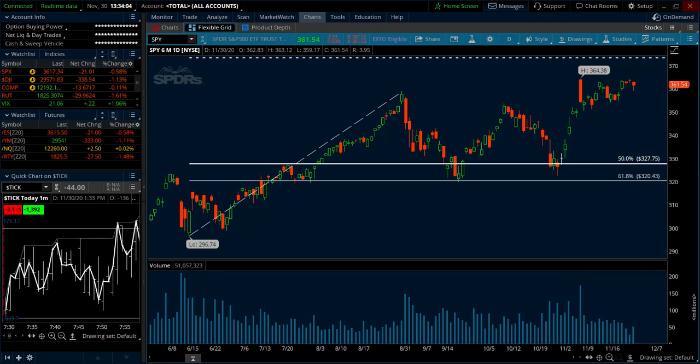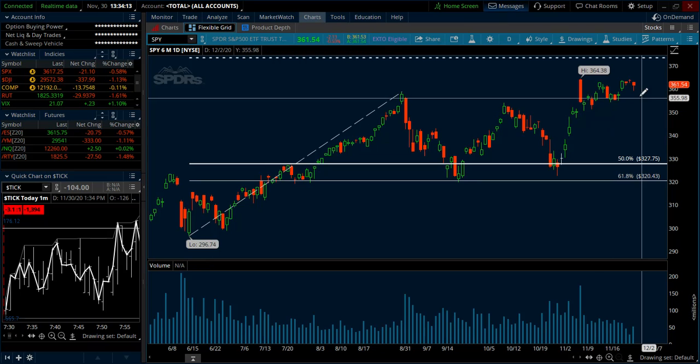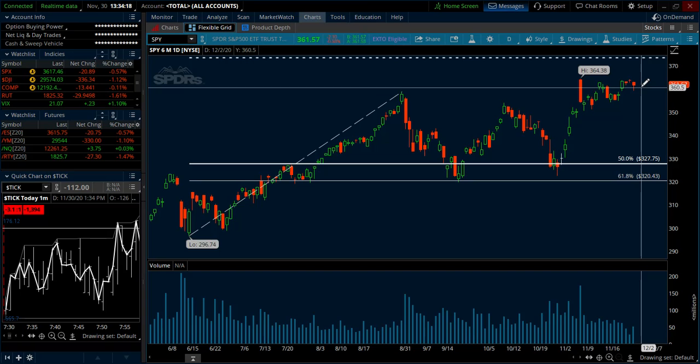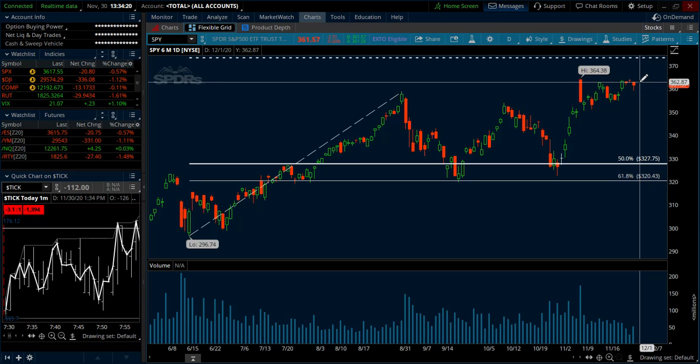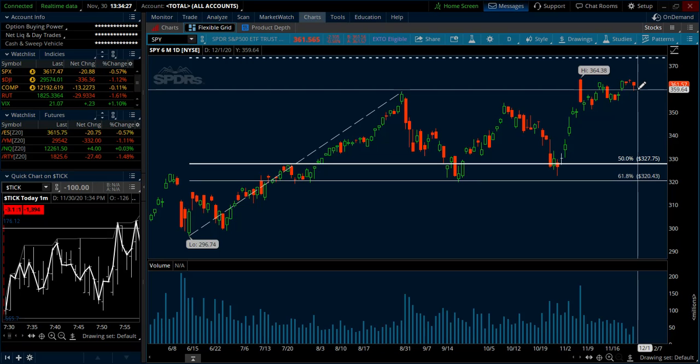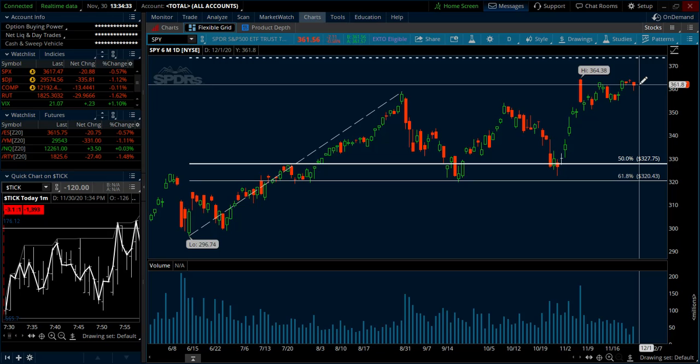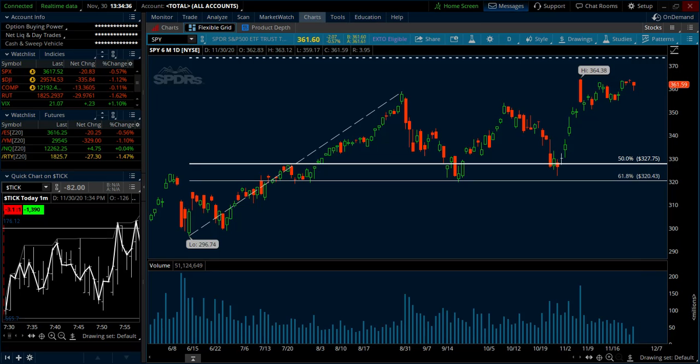But by and large, to have a clean and simple approach to adding to long-term positions, I just like to do that within the last hour of the day. You get a little bit more context. You can kind of see the shape of the candle developed for most of the day. And if we are looking to break out like we are today, you can get in a little bit ahead of tomorrow's price action.